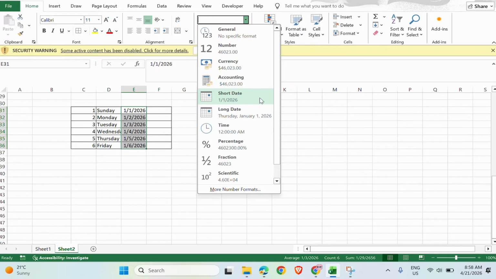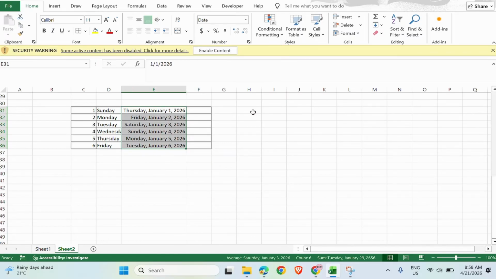So you'll see different formats, which starts with date, month, year, or you can see there is the day of the week, then the full month and the year. So just choose the one of your choice. I want long date, so I'll just tap on it, and there you go. It's as simple as that. The date has been changed automatically.